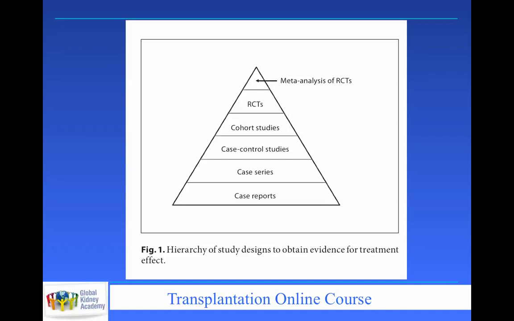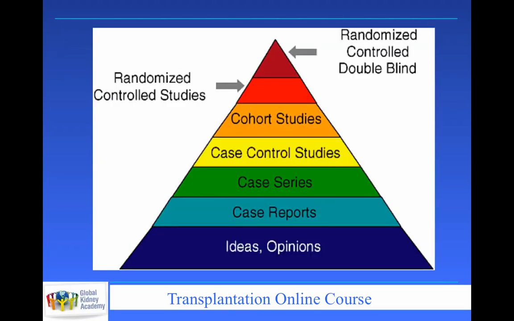So case report, case series, case control studies, groups of patients followed up, cohort studies, all this are weak evidence. Until you come to RCT, randomized controlled trials, and large groups of randomized controlled trials put into a systematic review or a meta-analysis. And even then, if you look at the best evidence, a randomized controlled trial that is not blinded is not very good. The best will be a randomized controlled trial with a controlled group by definition, which is double-blinded, which is of good enough quality to provide you the evidence.